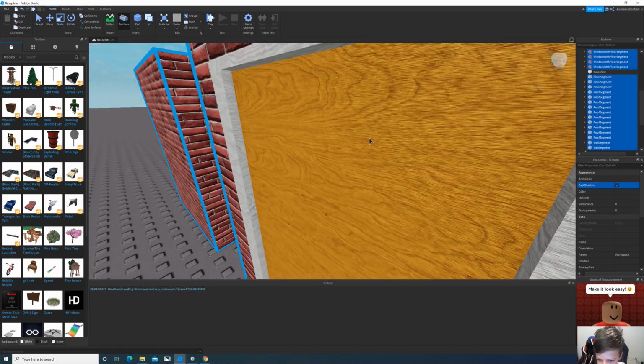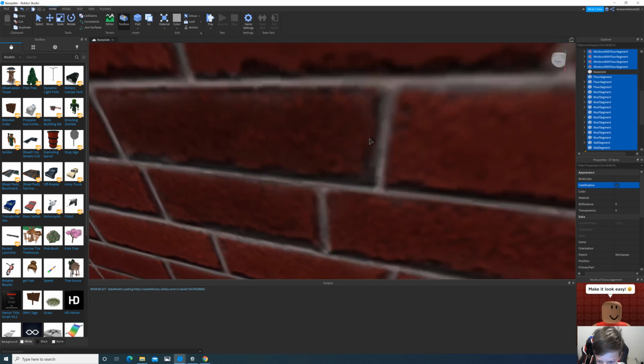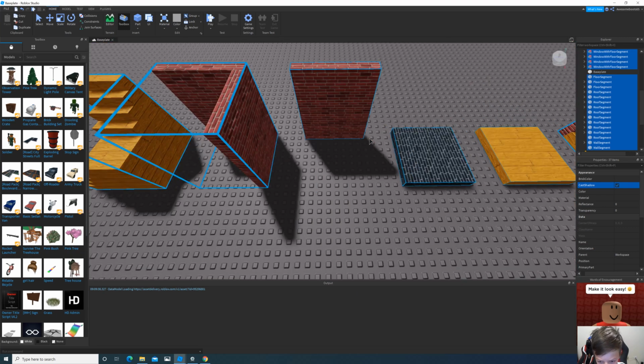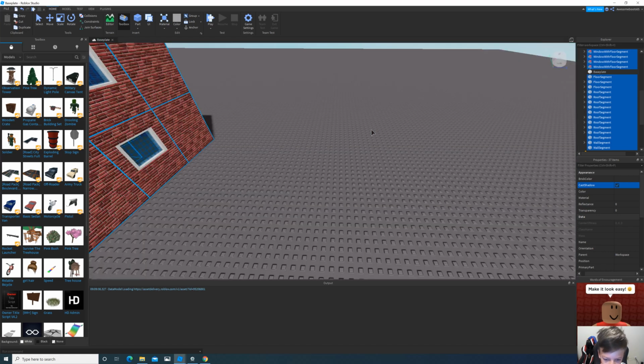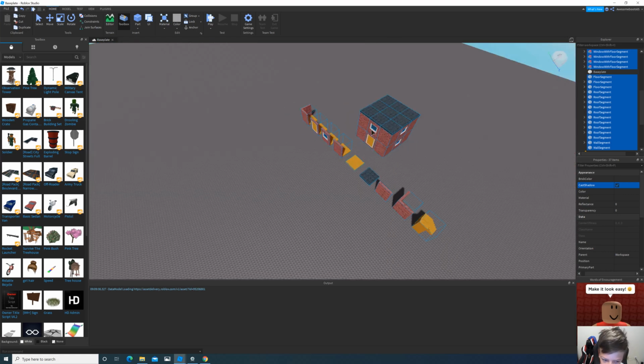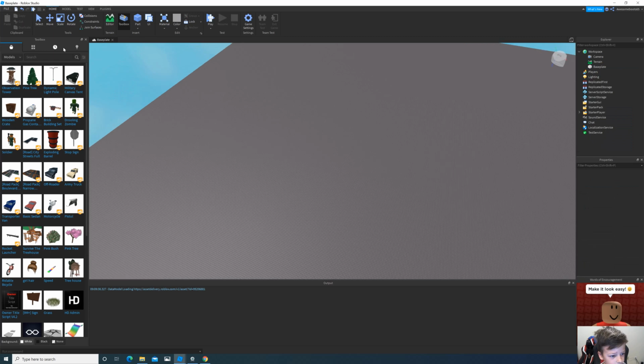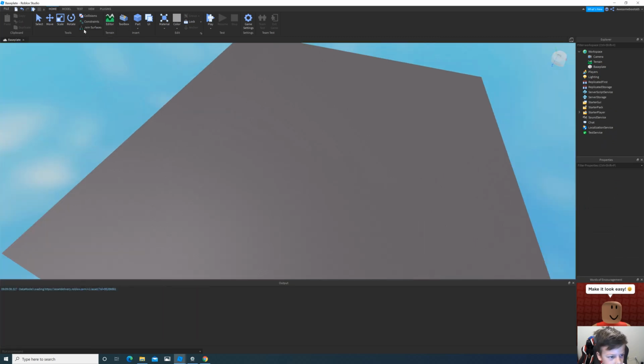This is like a door, these are walls, just a floor, a brick, bricks, and a house. I'm not going to use that, and you can exit out.